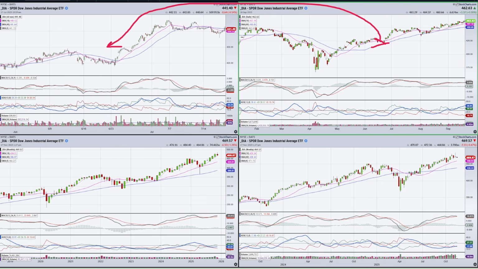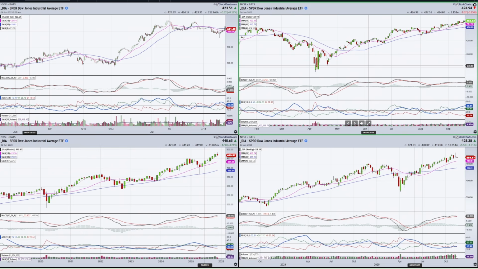The alternative entry would be looking for an RSI buy signal. We're getting a pullback here, and we're looking for a higher low to form right at the 40 with RSI confirming. That's the other way you could do it. I'm not going to pull up the RSI. We want an RSI buy signal. There are plenty of videos I've done on RSI buy signals, so be on the lookout for that if it's taking place. That's one way to do it if you don't want to go down to an intraday time frame.